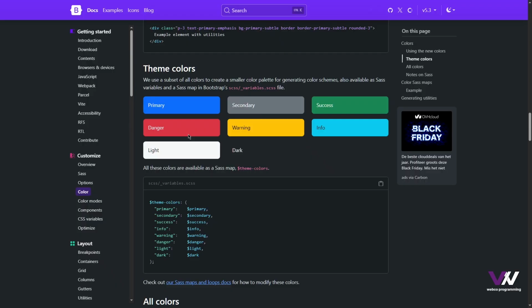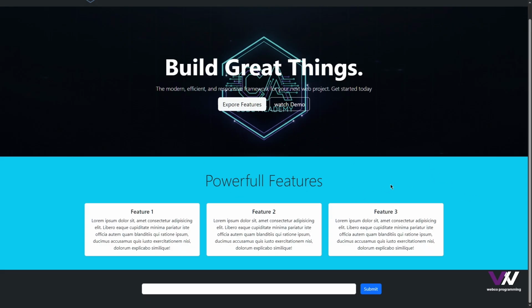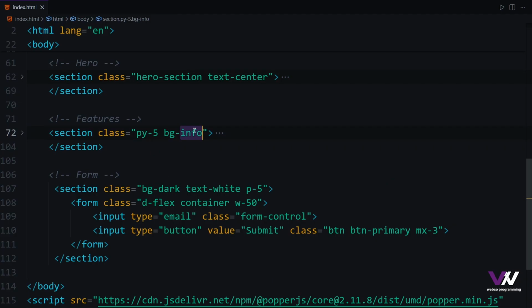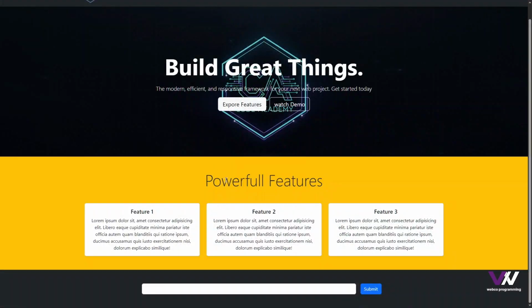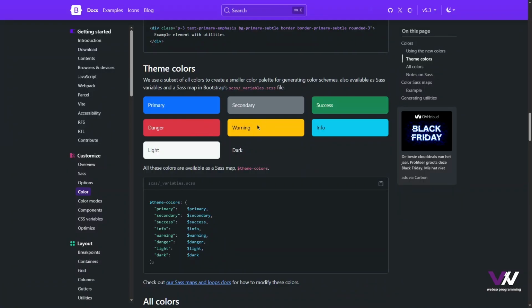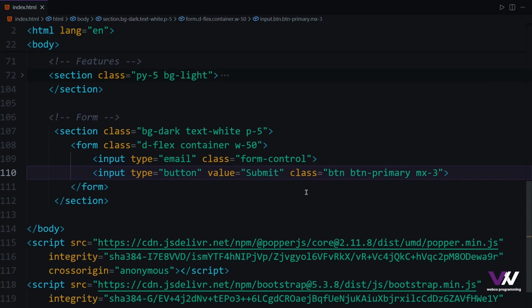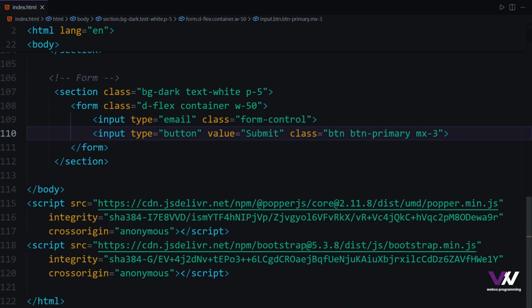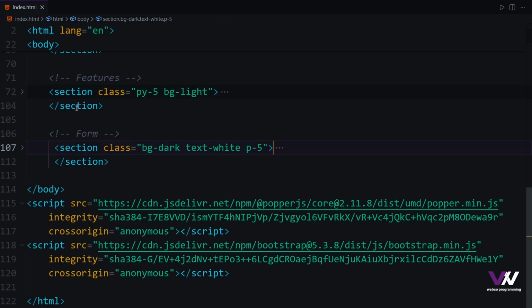And by having that, if we check our web page, you can see it changed to this. As well as this, for example, we can have this warning. And if we check, it's going to be this yellow, and so on. So these are the colors that we can use. And for the color of our button, we use this primary color right here. And now let's come back to our code. And actually we finished our form part and section. So we close this item here too.